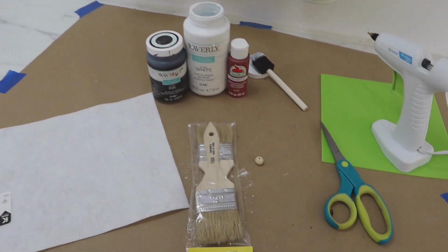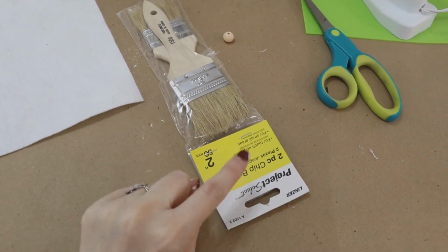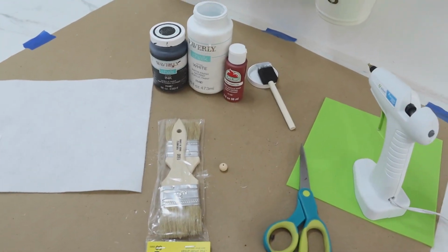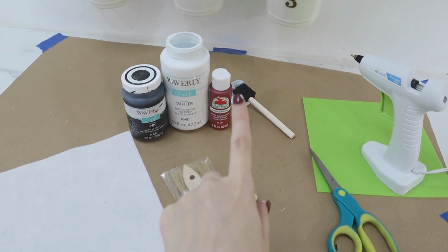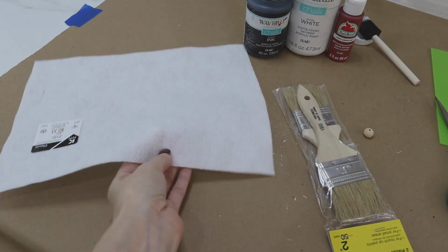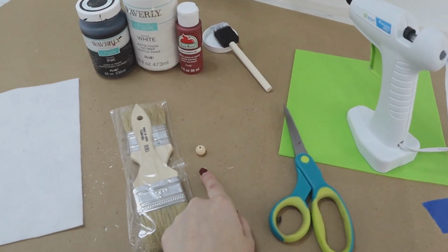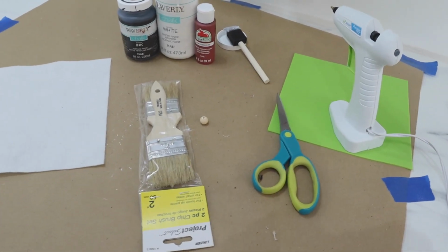Next, we're going to make a Santa Claus out of wooden paintbrushes. So you get these great paintbrushes, 2 in a pack for only $1 at the Dollar Tree. So you literally can make these for only 50 cents each. Such a fun project and a really great deal too. So you're also going to need red paint, white paint, and black paint. I have a sheet of white felt that we're going to use for the brim of his hat. I also have a wooden bead that's going to be his nose, my hot glue, and my scissors.